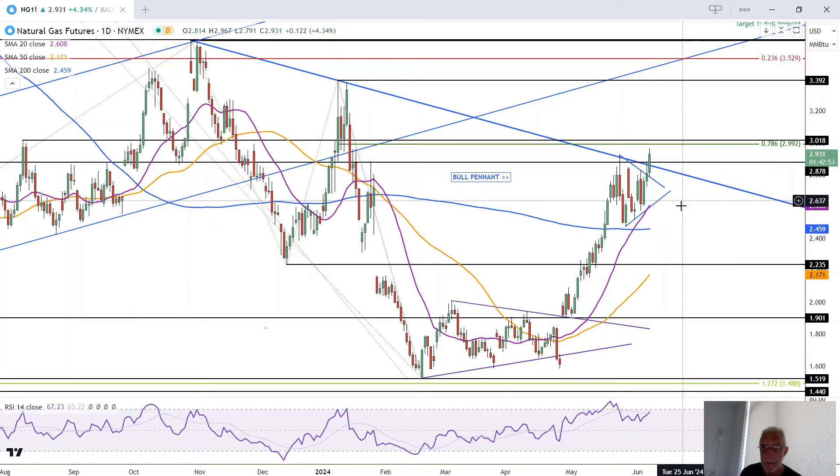It looks like it will probably close in the top third or top quarter of the day's range. More importantly, if it closes above the previous trend high at 292, so much the better. That would be a little bit more bullish than otherwise, because the question now is whether we're going to get follow-through. It's great to have the breakout, and we have a nice strong breakout day, but we need to have upside follow-through.